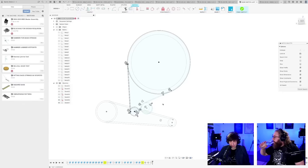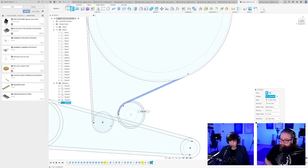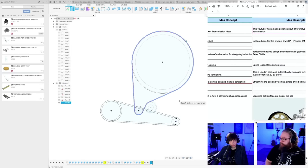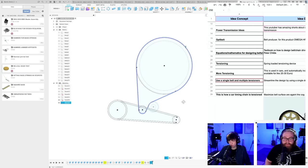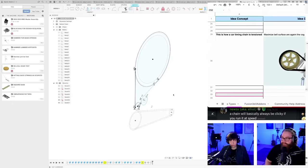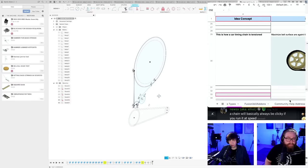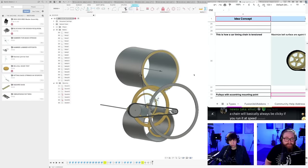So, I have to say that the chat has maybe done it again, because we needed a way to tension the belt anyway. I'll just throw something up on your screen here as well. Someone just posted a picture. Let me see if I can just get it up there. Oh, this screen is so small now. Can you see it? I see it. This is exactly the principle we're doing. This is how car timing chain is tensioned. Oh, wonderful. Maximize belt surface area against the cog.